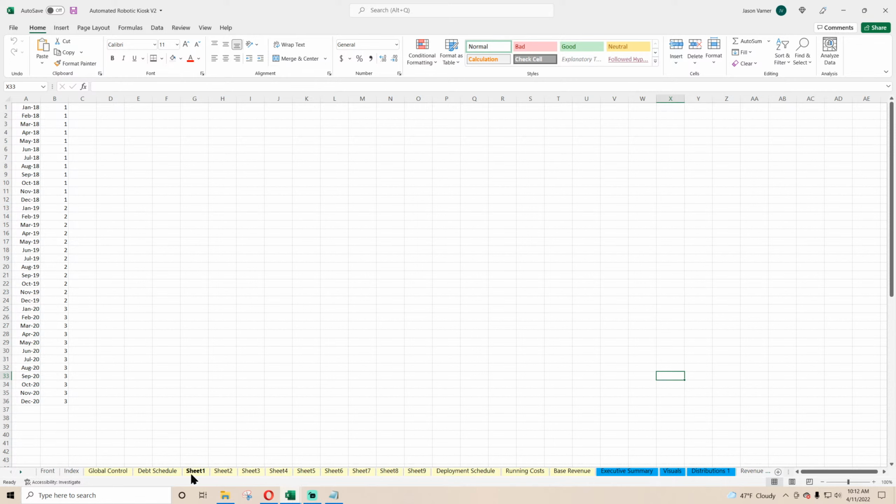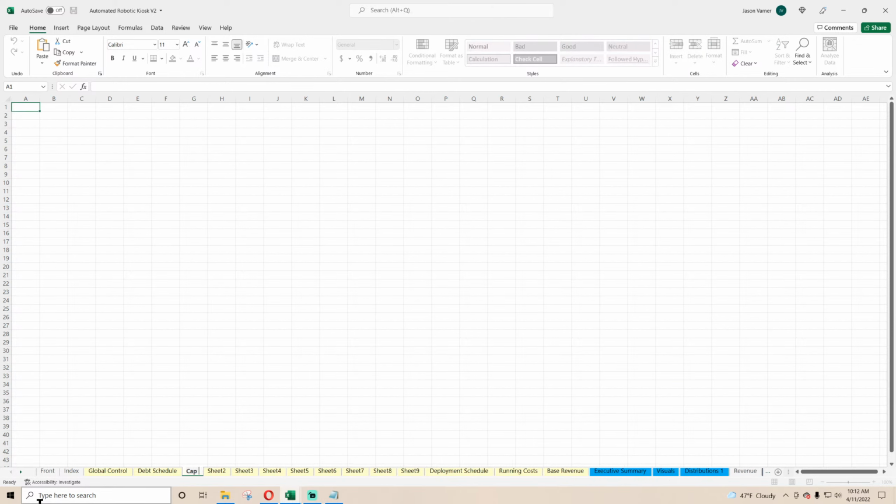So, CapEx, cap table. Now this template was more popular when I first built it, and I think I built it in 2017, late 17, maybe early 18, and then it really hasn't been as popular as say the ATM or the vending machine templates that have more recently been built. But the logic here is unique, and I think there is value here, so we're gonna upgrade it.